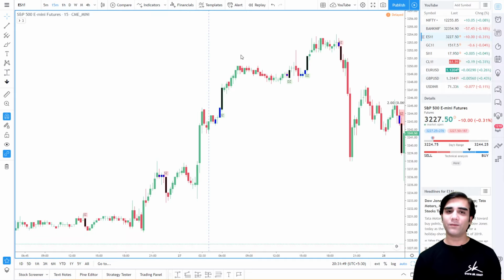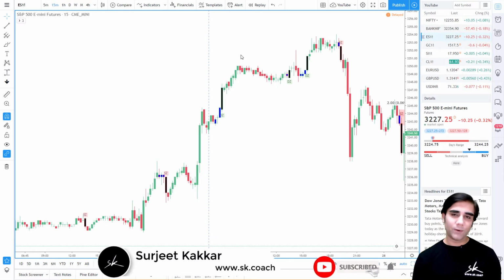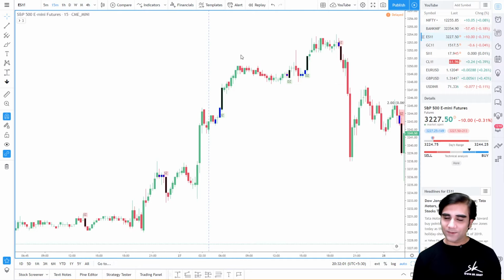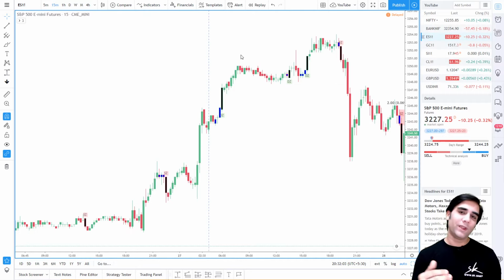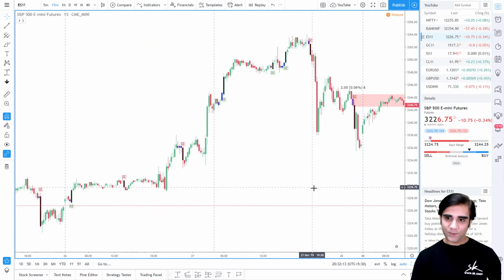You're probably looking for double tops, double bottoms. But trust me, even if you talk about double tops, double bottoms, head and shoulders, inverse head and shoulders, cups and handles, bullish flag, bearish flag, all these patterns also get formed because of your areas of demand and supply. So when you are doing demand and supply, you have an edge versus any other strategy you're using. And I just showed you a few examples of it.